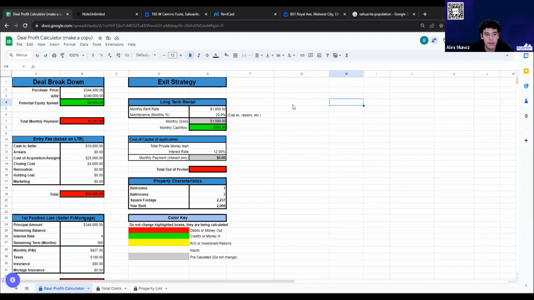Because what people are paying for the entry fee is really important to them. So you want to make sure that they're happy with what they're paying after your assignment. And then one thing is cash on cash too, right? Because your entry fee and your monthly cash flow with your exit, that's going to create your cash on cash return. So if, say, an entry fee is $60,000 and it's 20% of the purchase price, but the monthly payment is so low and the rent so high, and it's giving you almost a 20% cash on cash return, no one cares. So if the cash flow is incredible, someone wouldn't really care. But that's always kind of an exception, gray area.